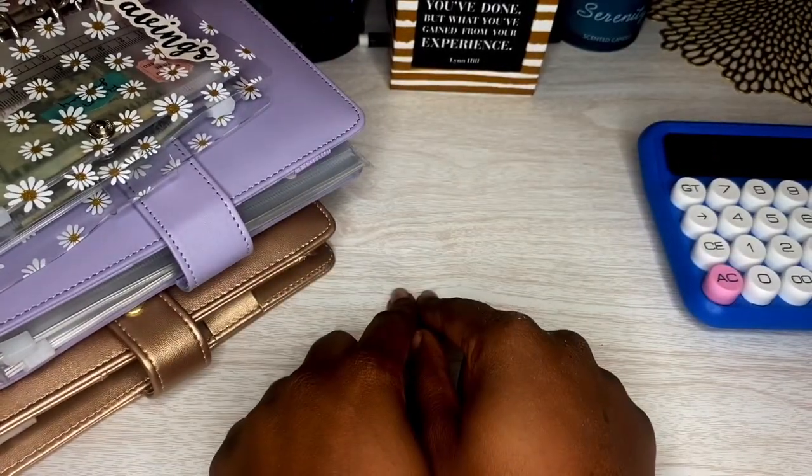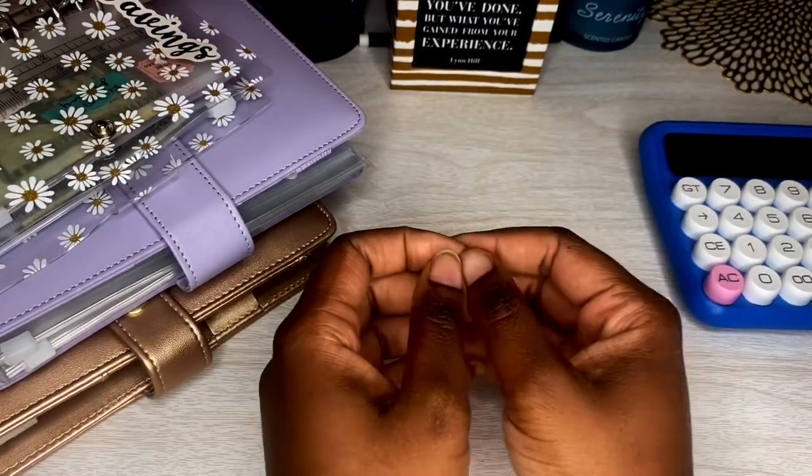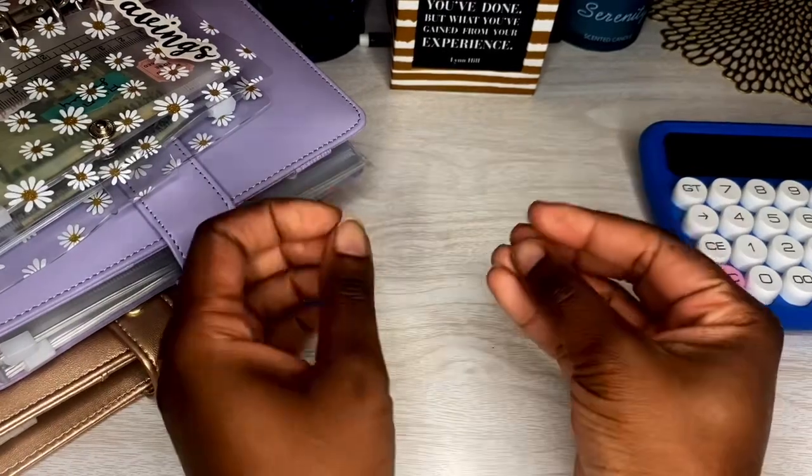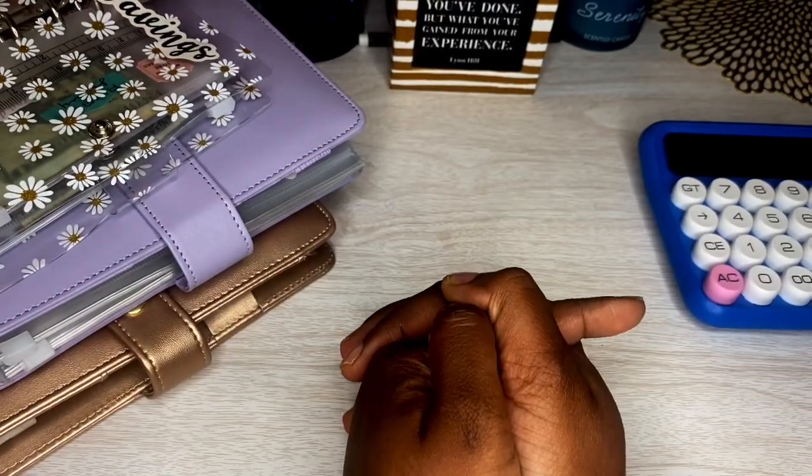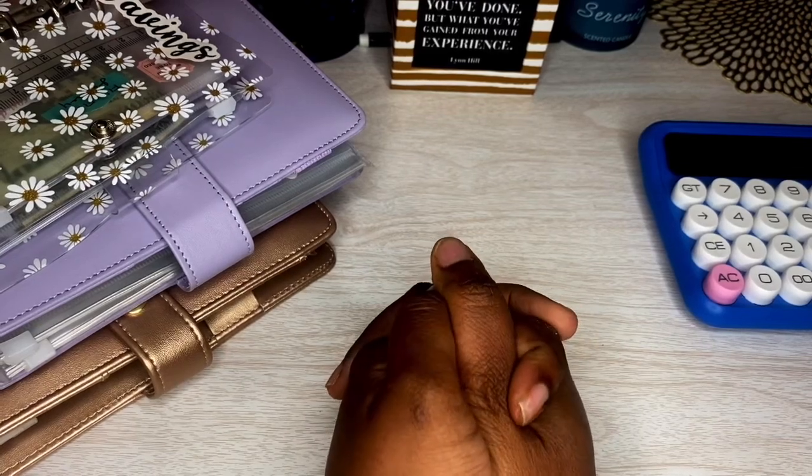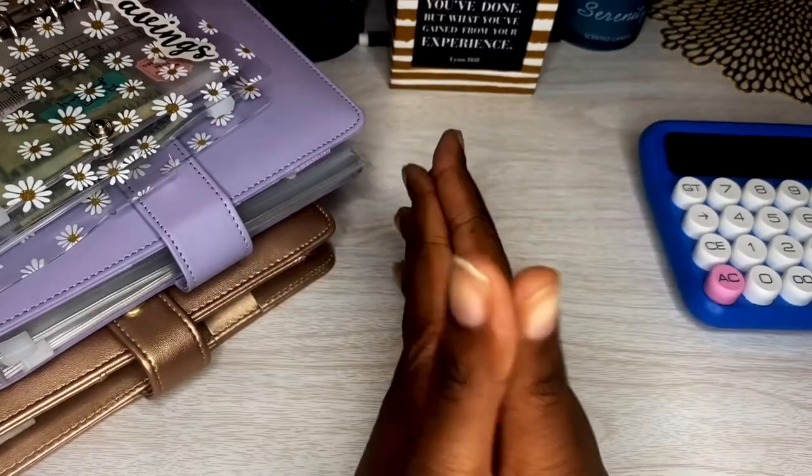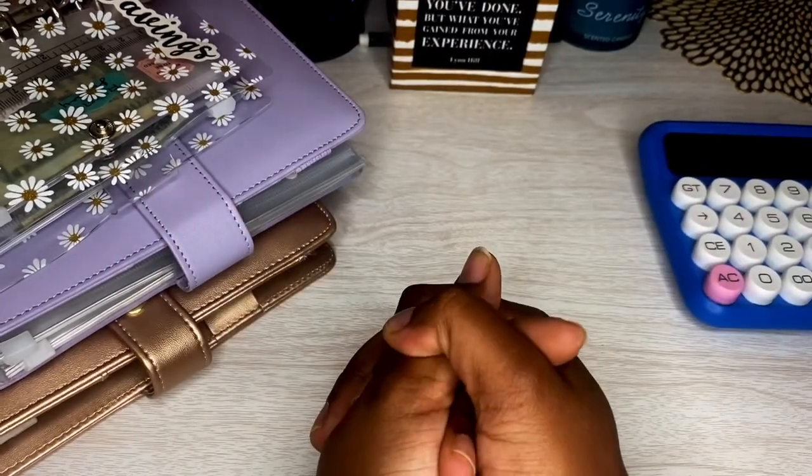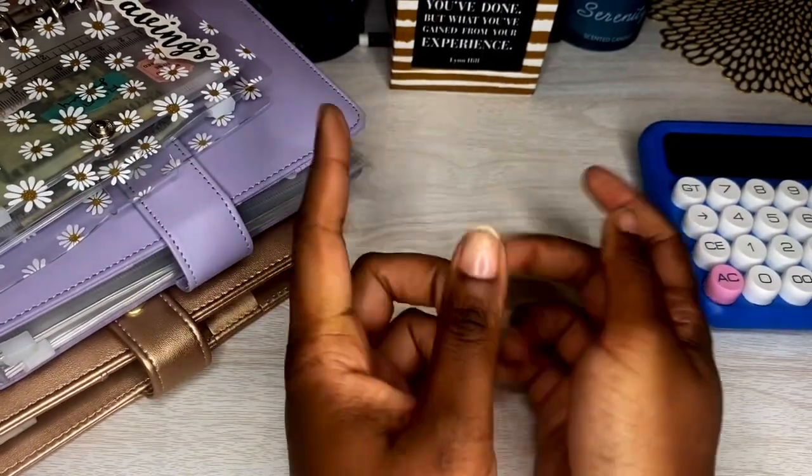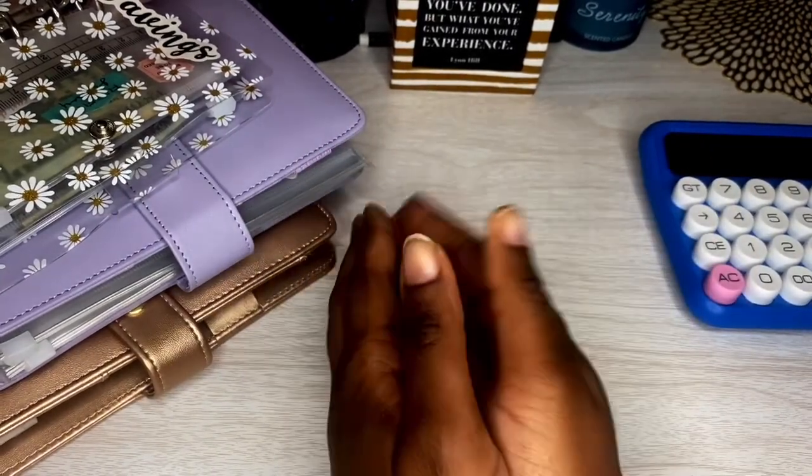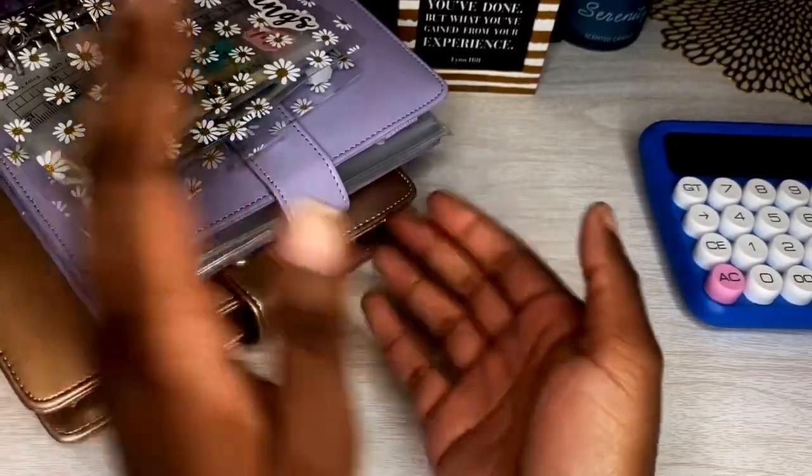So I wanted to come in today to just see how much I have saved along the way. I believe my first cash stuffing, which was literally in like a coupon accordion type of binder, that was April 28th, to my recollection. I just wanted to see how much I have saved along the way, how much from then to now I have accumulated in all of my binders together.